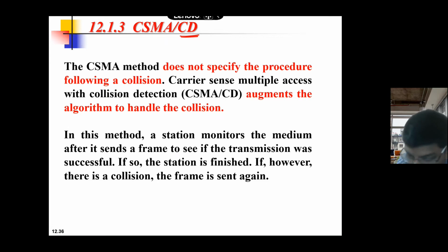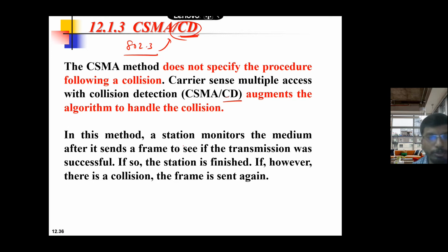What next? So here in CSMA/CD, which was used in the 802.3 standard Ethernet, they went on to augment a feature called collision detection. If I detect a collision, I should stop. I should not allow further transmission because it's already destroyed. So that mechanism to detect a collision and then take the next set of action steps was done in CSMA/CD.